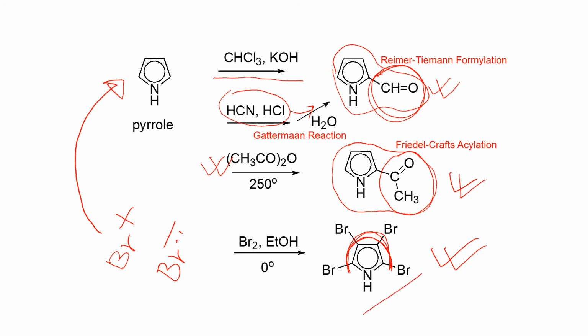To avoid this difficulty, we can use the derivatives of bromine if we want to get the 2 substituted product, that is 2-bromopyrrole. Another important thing is that we have to maintain the concentration. Even if we use the derivatives of bromine, we also have to maintain the concentration. A slight excess amount of halogen or the derivatives of halogen will produce polyhalogenated or polybromo compounds. That's why we have to strictly maintain the concentration of halogen.